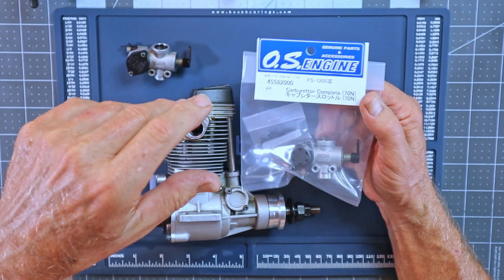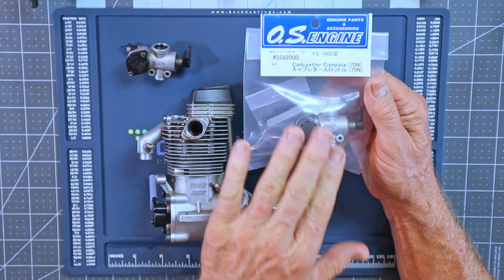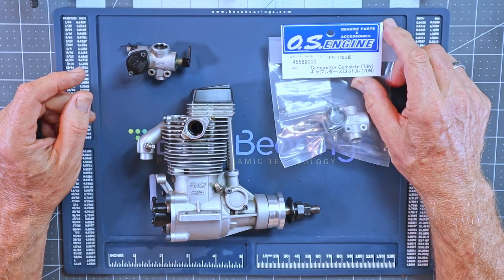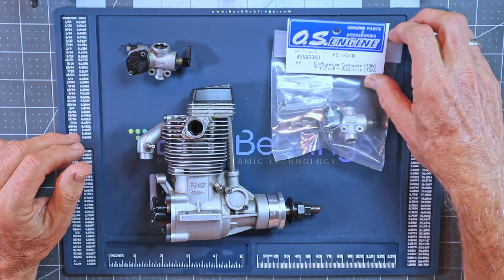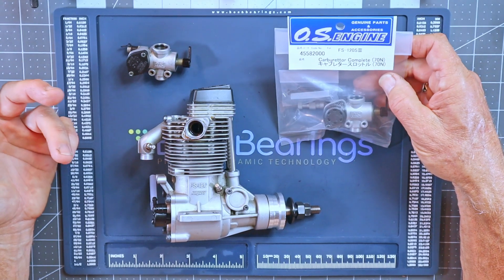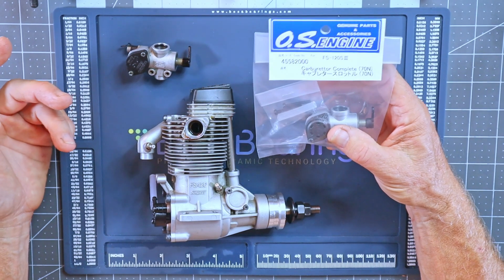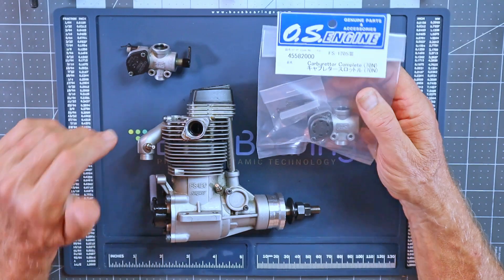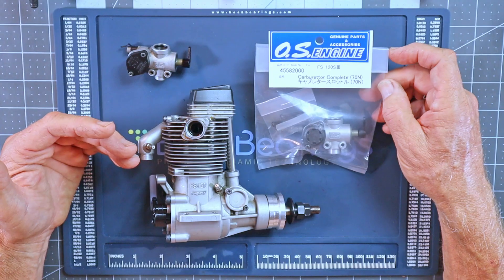The entire carburetor took nearly a month to get and cost me $91. I did look and find this exact carb on an eBay site called Hop Me Up, where they had it listed for $163. I also think I saw a Horizon Hobby listing at around $140, so I saved $40 to $50 by going through RC Japan. The thing is, you order something from RC Japan and it's very slow getting here - in this case I had selected Japan Post to mail it because it was the least expensive option.